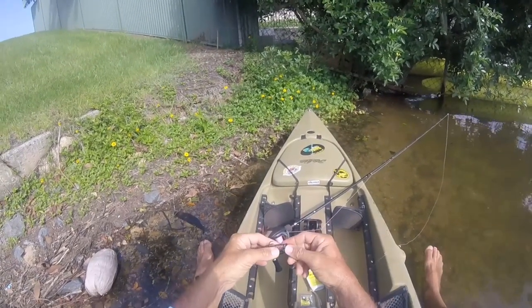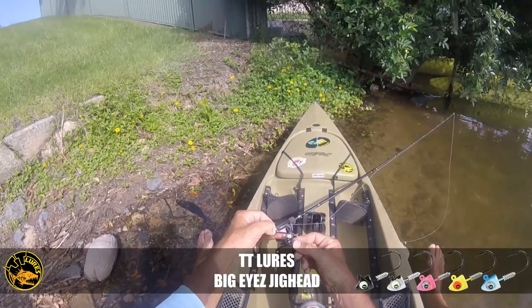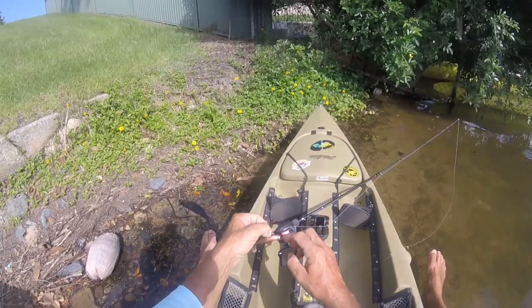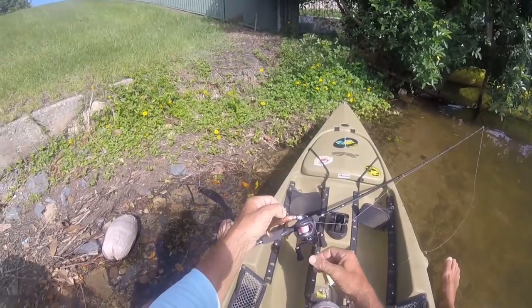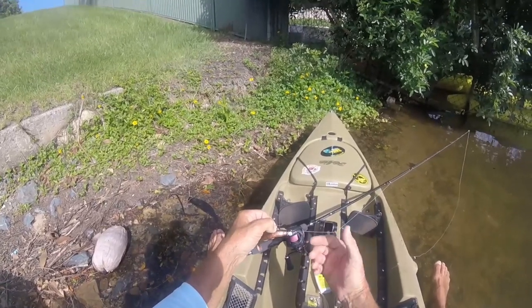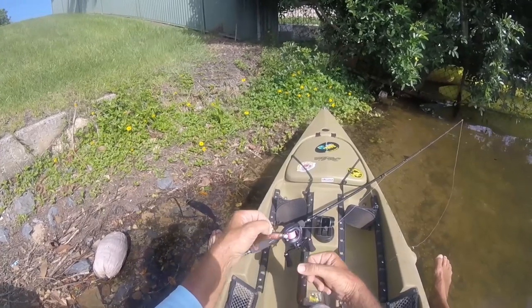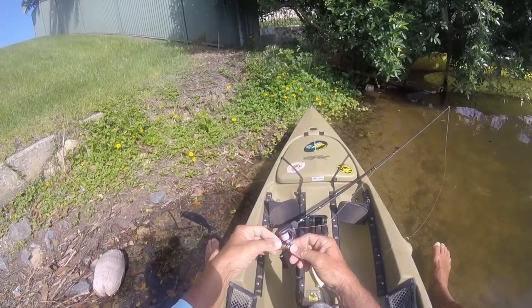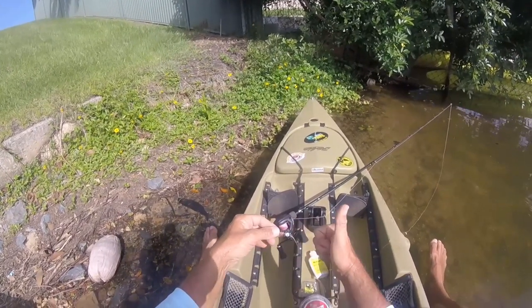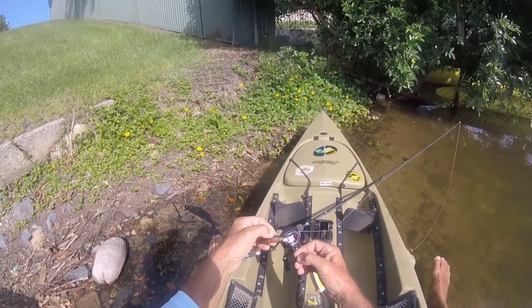Going back down onto the jig head, now these are pretty impressive. I love these jig heads. These big eyes are a breakthrough, I reckon. That big eye there is a strike trigger for most fish. Most baitfish you look at have a huge eye, and that is the strike trigger. So I've been waiting a long time for someone to bring out a jig head or even a lure with a big eye like that. So thumbs up to Tackle Tactics for doing that. That's a brilliant, brilliant jig head.